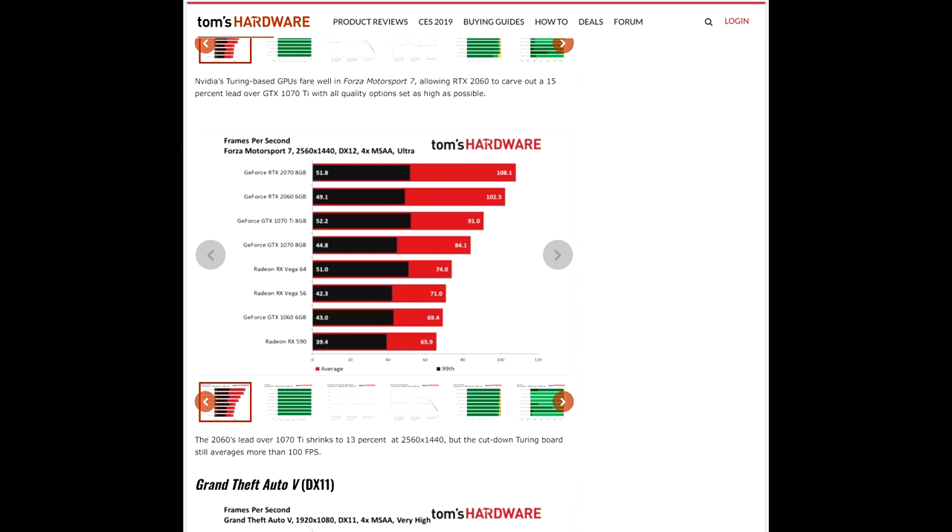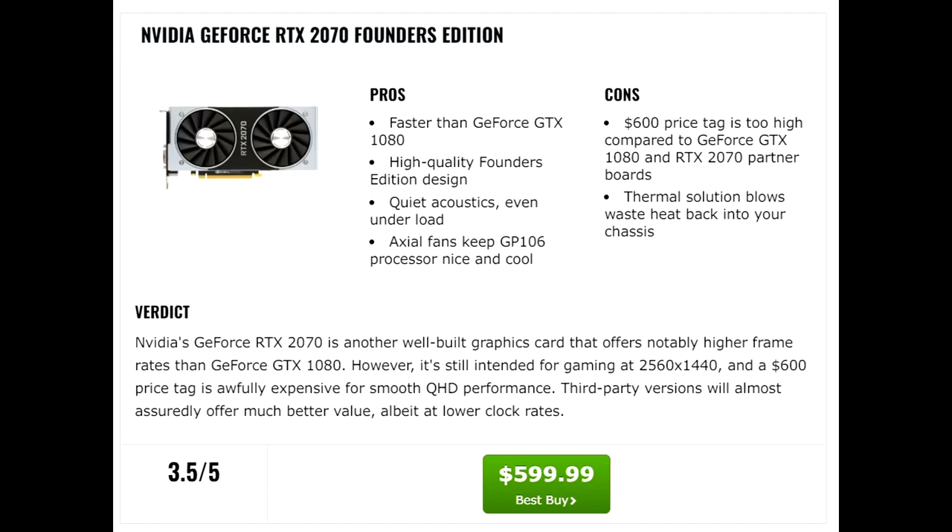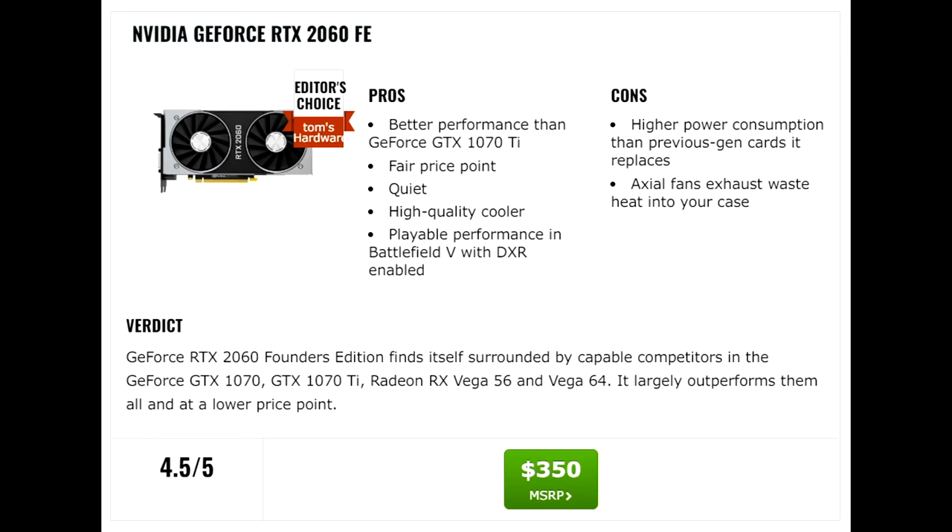I can't help but feel that over time, some in the tech press just feel the need to throw Nvidia a bone every so often. 4 out of 5 for the RTX 2080 is just about fair. 3.5 out of 5 for the RTX 2070 also seems fair to me. I do not feel that 4.5 out of 5 is even close to reality for a card that goes backwards in time to market, backwards in price, and backwards in performance compared to the previous generation. I'm not meaning to have a go at Tom's here — I rate Tom's fairly highly in general.